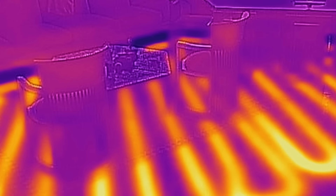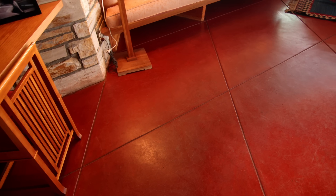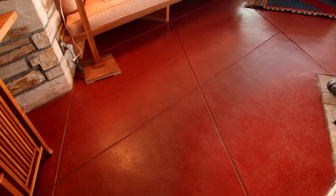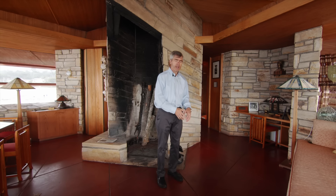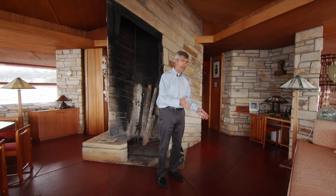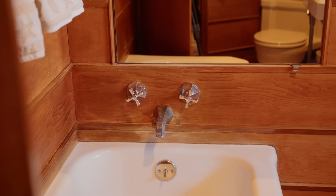There's radiant floor heating throughout the house. That's really nice because you come in in the morning and the floor is nice and warm — tootsies are warm. Have a cup of coffee and watch the world awaken through these wonderful windows. The whole house is laid out on four-by-four parallelograms etched into the concrete, so the whole house is full of 120- and 60-degree angles. There's only one right angle in the house, and that is in the master bathroom in the back.